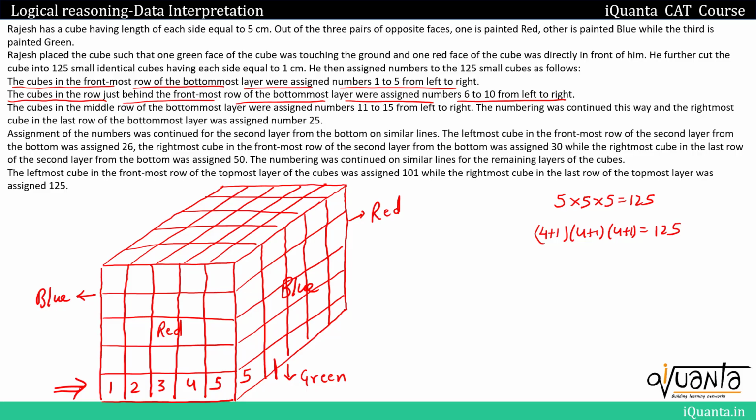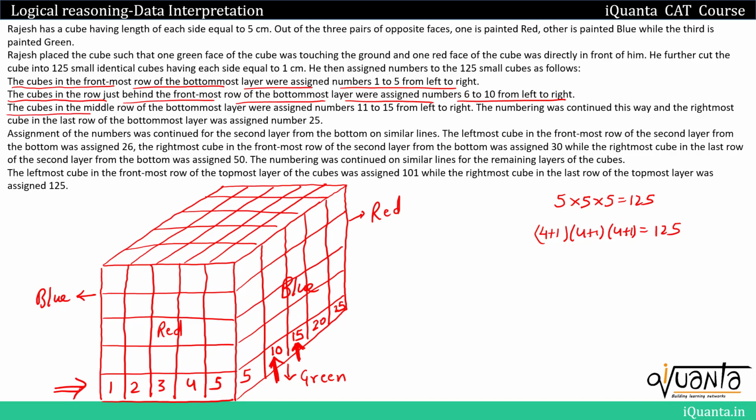Now the next row, that means this particular row, in this we'll be assigning numbers to cubes from 6 to 10. So that means this cube will be numbered 10. And we cannot see the cubes which have been numbered from 6 to 10. They are not visible, but I hope you can visualize them. Then just after that, in the third row of this first layer, bottommost layer, this cube will be numbered 15. That means we'll have cubes numbered from 11 to 15 in this row. Similarly, we'll have cubes numbered till 20 here and till 25 over here.